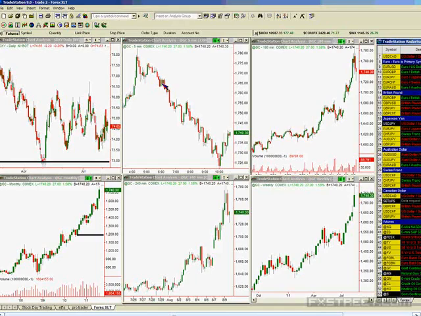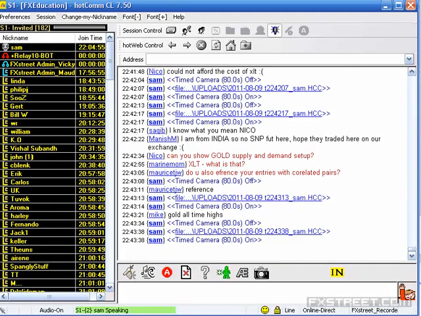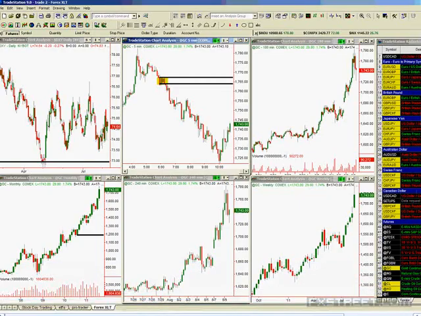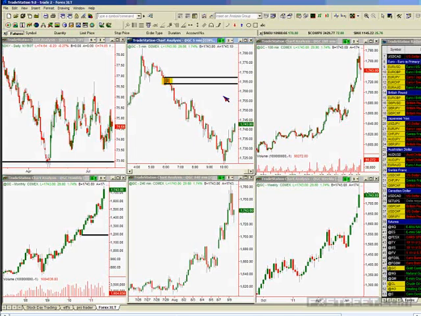Let me draw on this level for you. Now, gold as well on some of the larger time frames has recently, today had a strong rally and then finally a strong drop. So the level I'm looking to short against is right up here. That's right about 1764. Does everybody see that? Does everybody see the chart I'm pointing to here in gold?